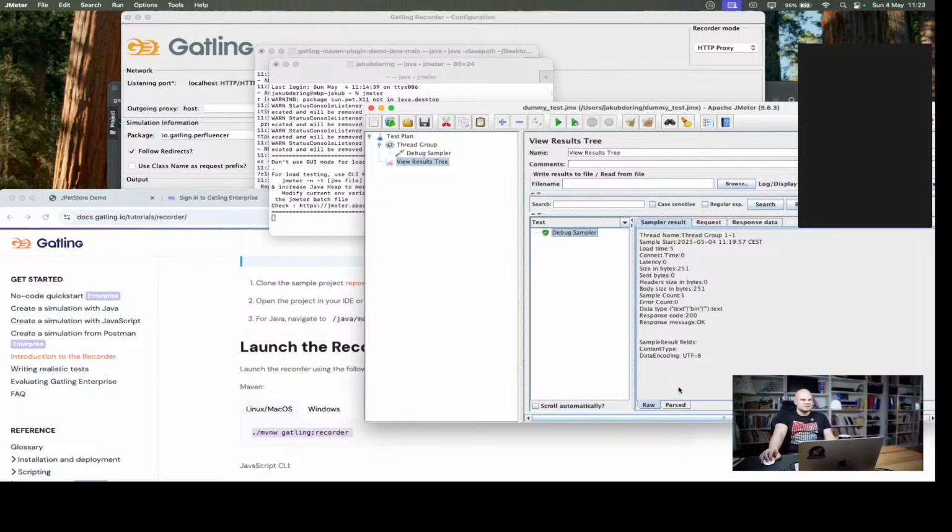So if your manager is asking whether your test is okay or not, he's not asking whether you're getting the response code correct, but he's asking whether the application is responding okay and about the customer experience.